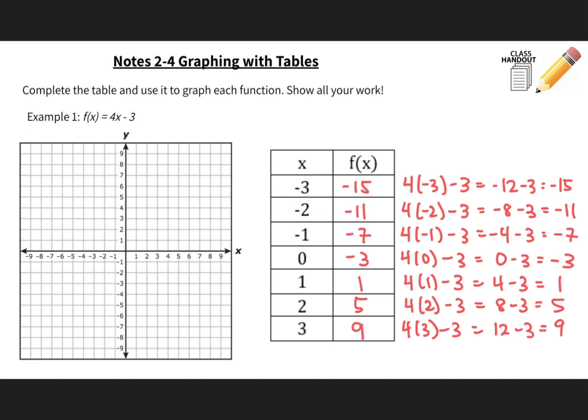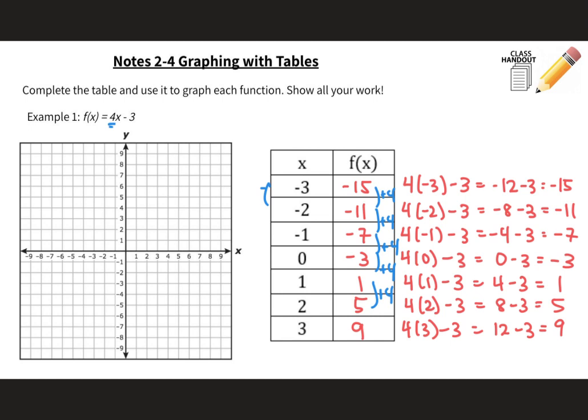So another way we could show this is we know that 4 is our common difference. And if we get our first term here, then we know that we can be adding 4 each time to get my next point. But we do have to make sure that our x's are only increasing by 1. So each term is just going up by 1. Okay, so now we have our ordered pairs. We're going to plot them.